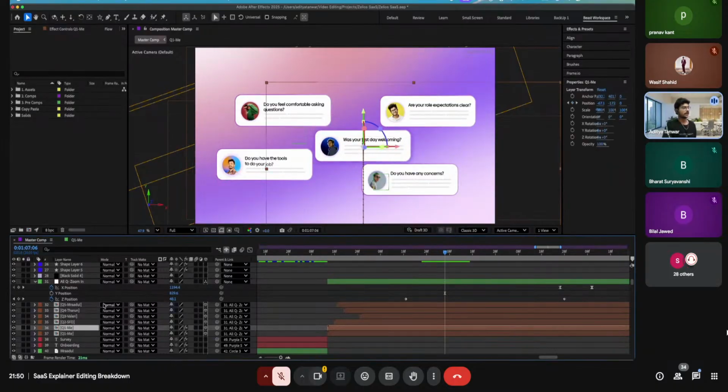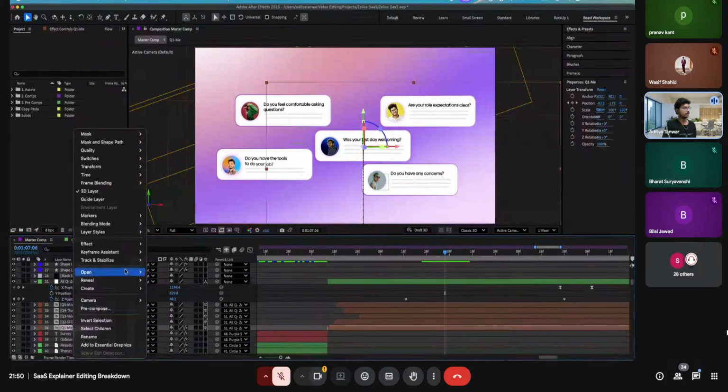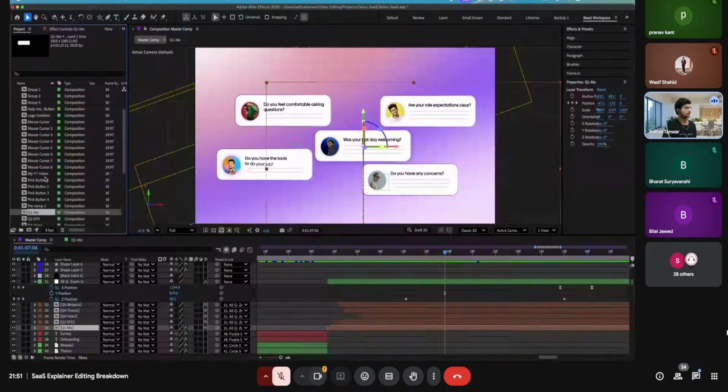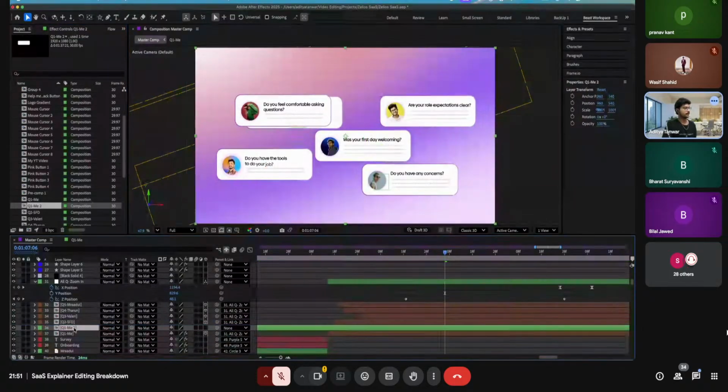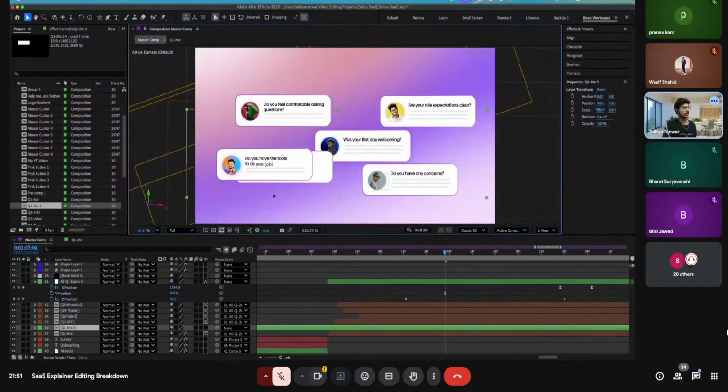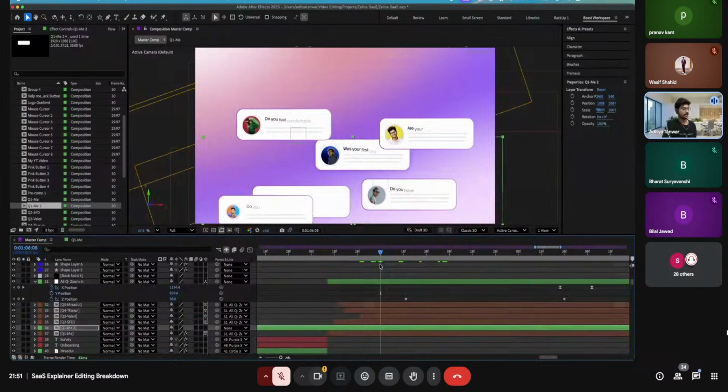So instead of duplicating this in the timeline, go to reveal layer in project. This will show you where it is in the project. Now you can duplicate it using Control D or Command D. This is duplicated. Now you bring it here, and you can see this newly created layer.